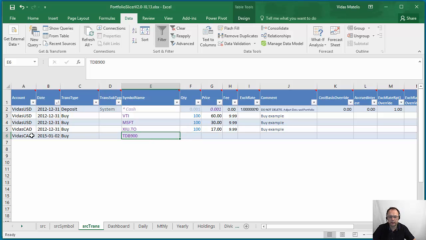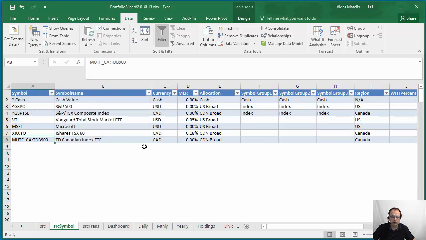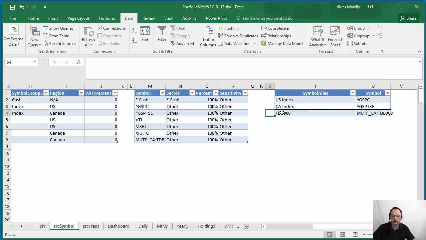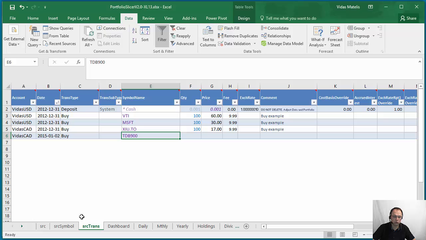Did you notice I entered TDB 900? Really, our symbol is mutual fund CA TDB 900, but because we created an alias here, TDB 900, we can use just a shortened value. So TDB 900, let's say we bought 100 for, I don't know, $20 and $9.99.